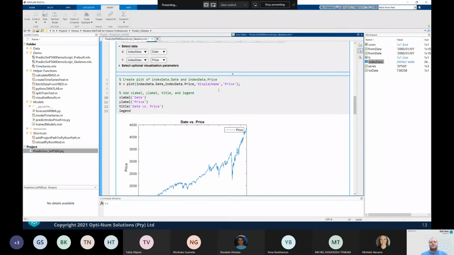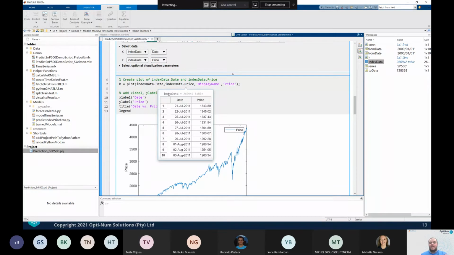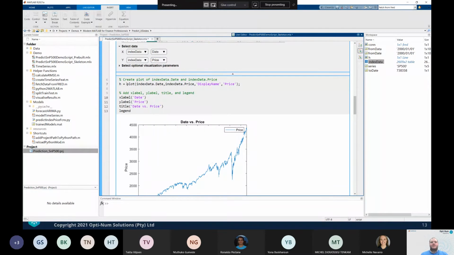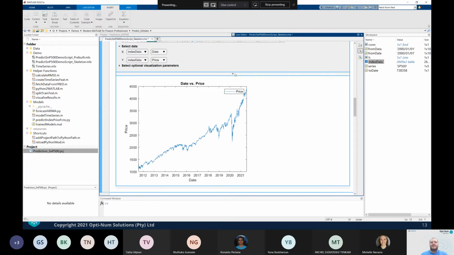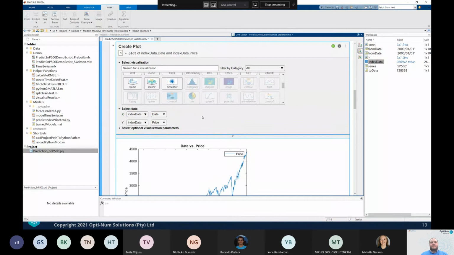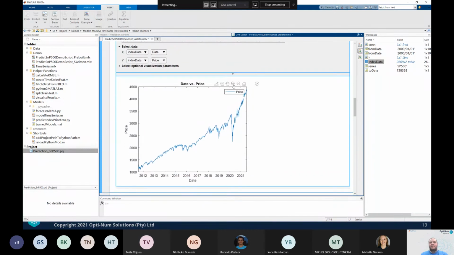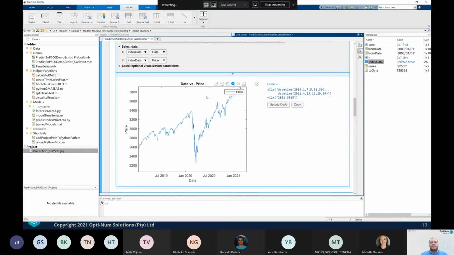What if you want to learn how you can programmatically do this? Well, this little drop-down gives you the generated code of what this lightweight app has just done for you. And it's done that with a little bit of extra labels, legends, things like that. But cool. Once we have this, maybe we want to do some investigation, and we can use the tools that we have available to zoom in on our data.